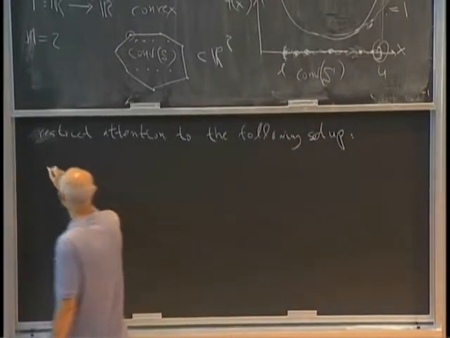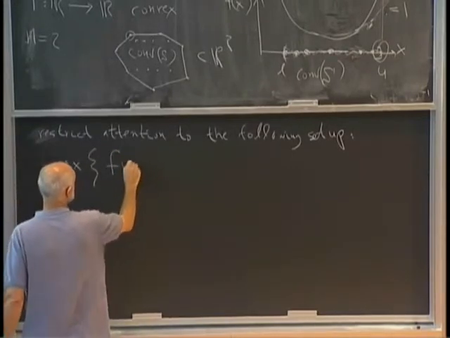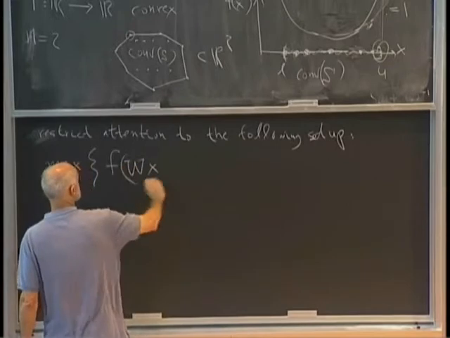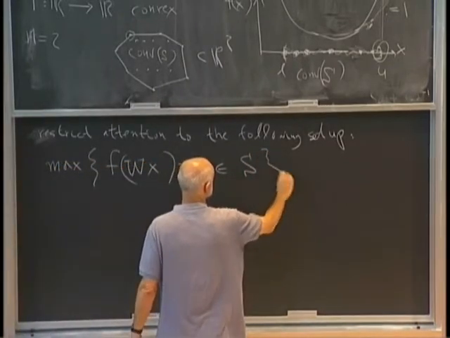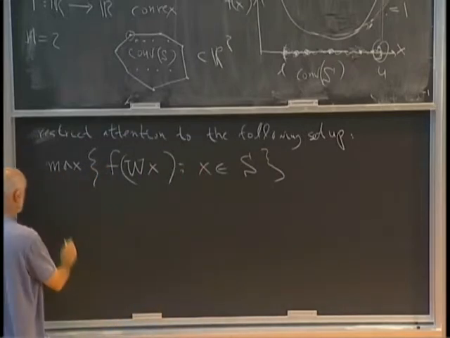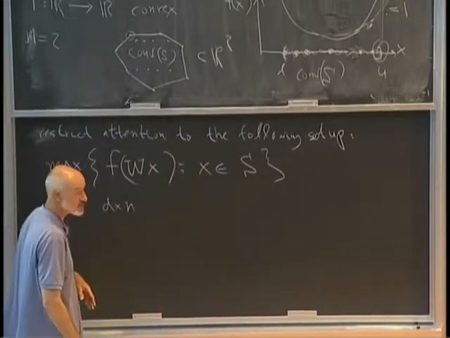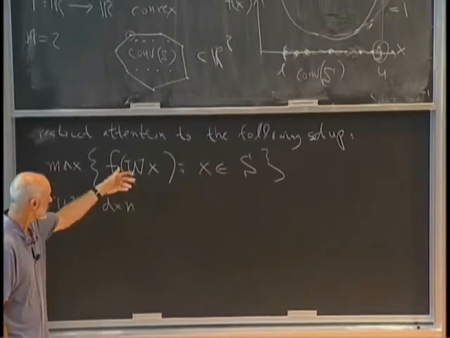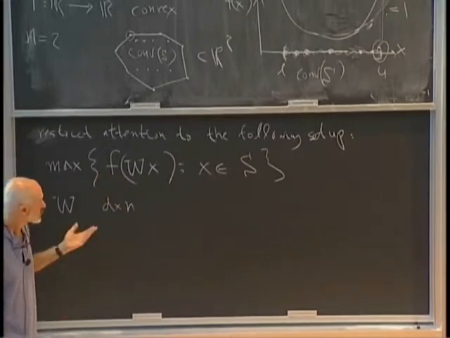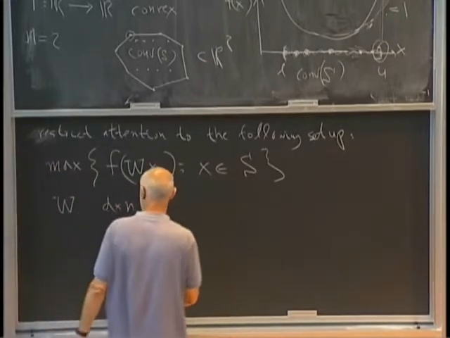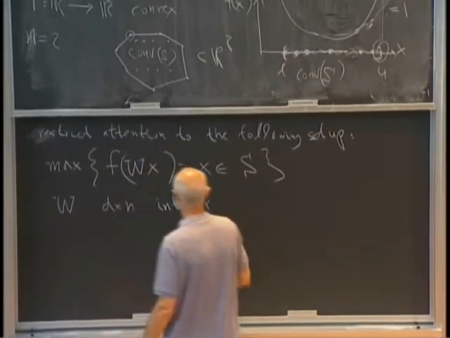I'm going to maximize a convex function still, but it has this composite form. And now W, this new ingredient here, is a d by n matrix, and we may assume this is integer. Again, if we scale it, if it's rational, that's not a problem. If it's real, we are in some sort of problem. We want to work with rational data. So this is an integer d by n matrix.